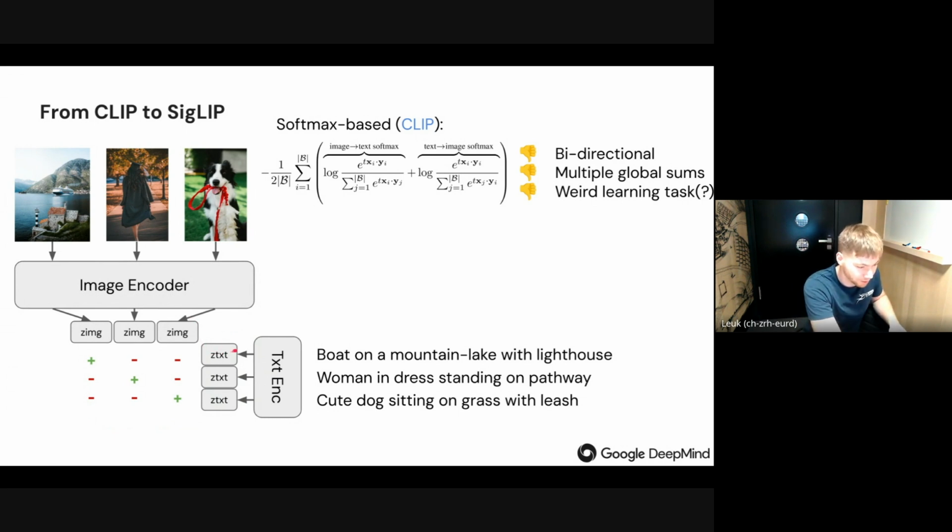And at the same time, there's the classification task the other way around: for each text, classify with the classes being defined by the images that appear in the mini batch. I think it can be argued whether this is a nice, magically regularizing thing, or whether this just, to me, feels arbitrary and wrong. But yeah, that's why I have a question mark. I think it's a matter of opinion or of results in the end.